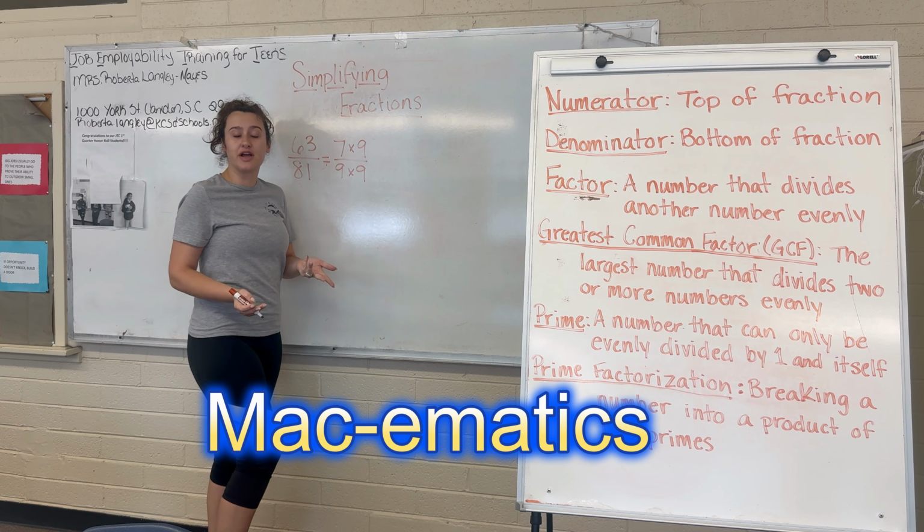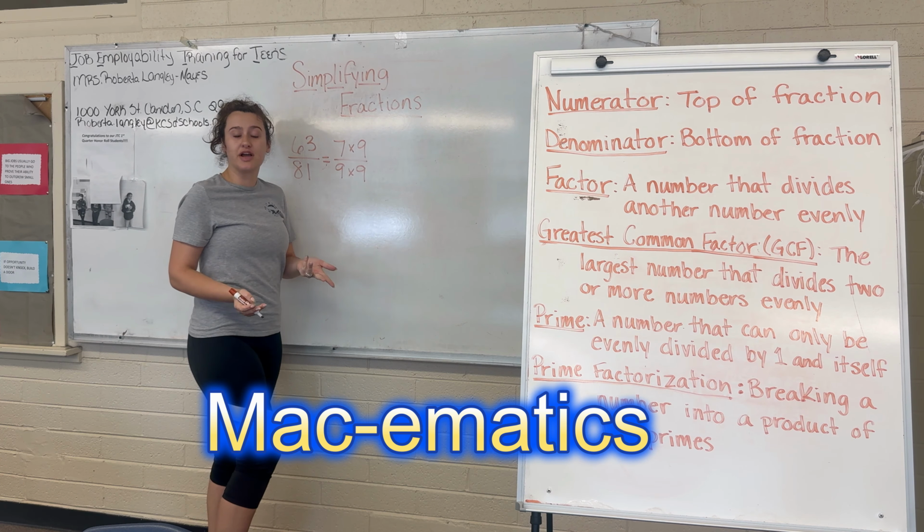Now the ones that we've talked about so far have been multiples that we relatively quickly remember. The things that we learned when we first learned our times tables. But what happens when that number is not so easy? When it's not apparent what you would do to divide. Let's use the example of 72 over 96.